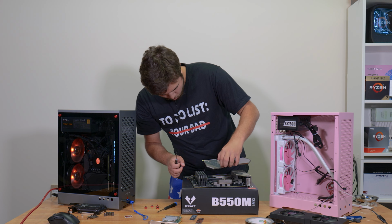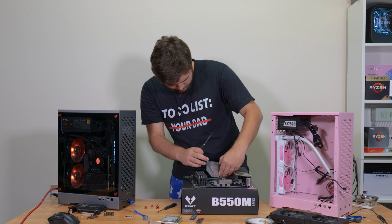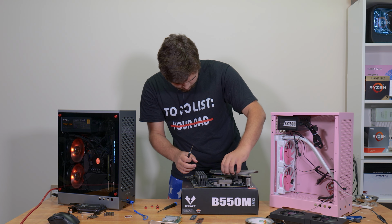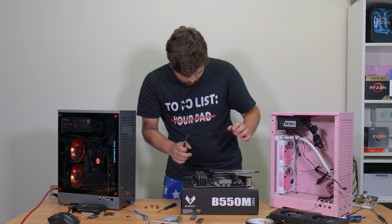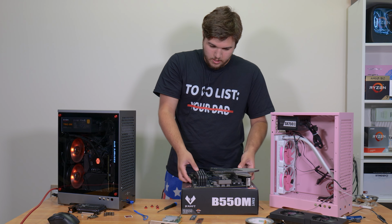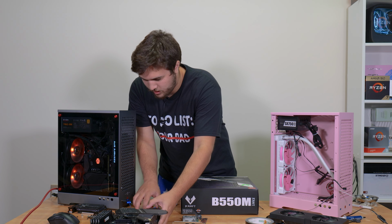Oh, that has a wire. Holy shit. Okay. Okay, that is something I don't want to break, so I'll leave that there for now, and I need to open this thing up to get the screws for my SSDs.